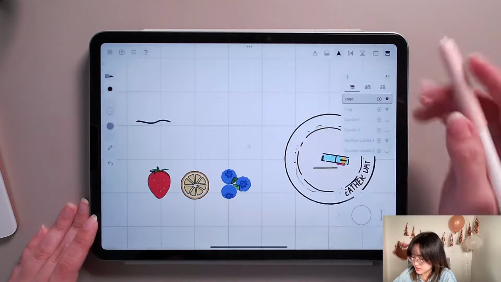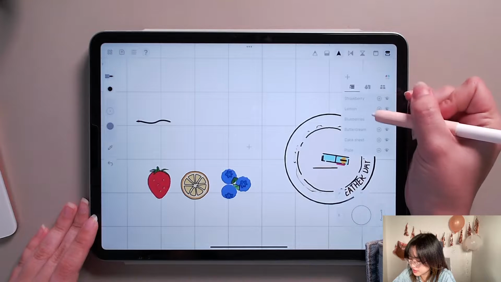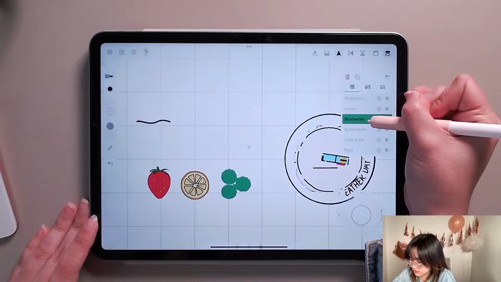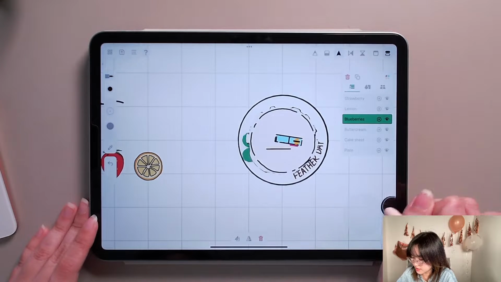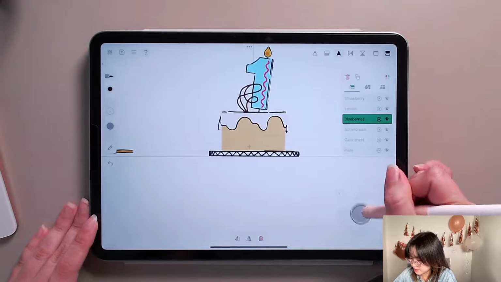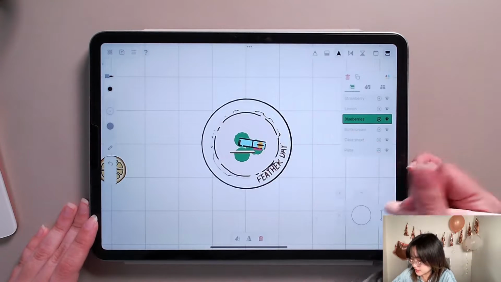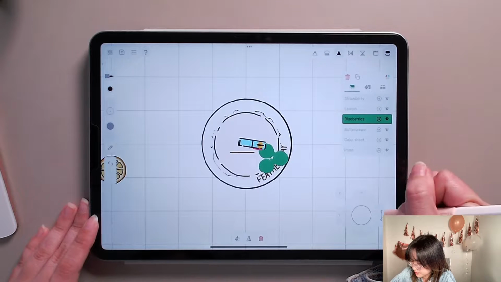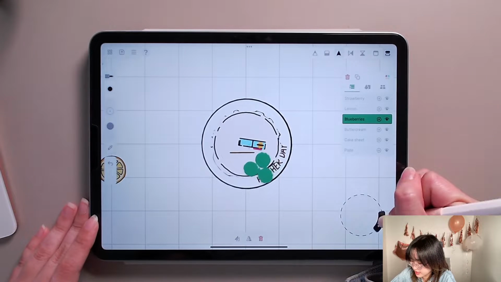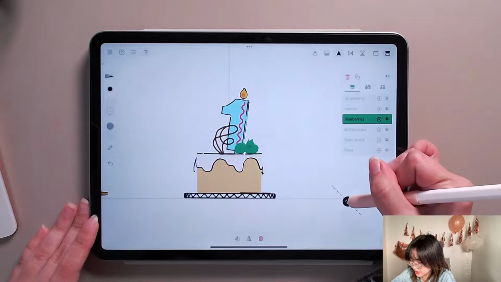And now it's time to decorate it with the fruits. First I'll move the blueberries to the top of my cake. Since I put everything in the middle already, my fruits have to be on the side. It looks a bit too big, so this time I'm gonna make it smaller.